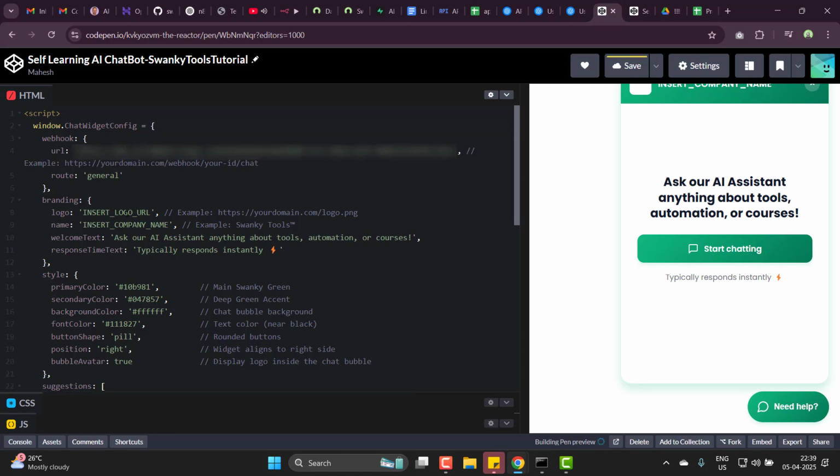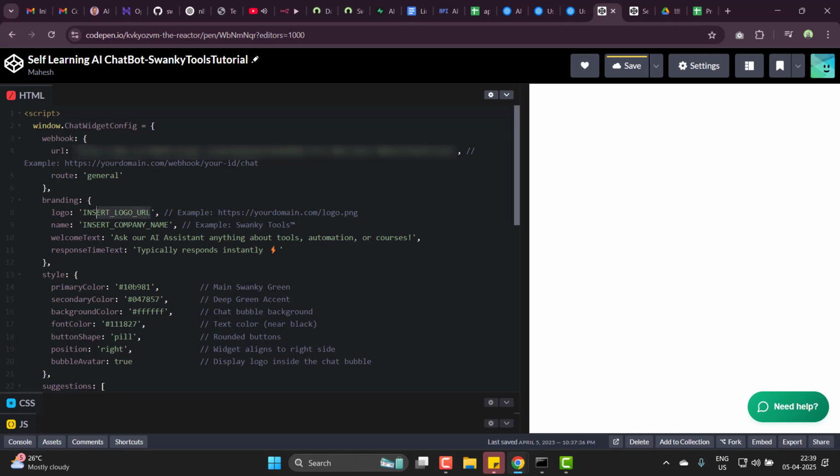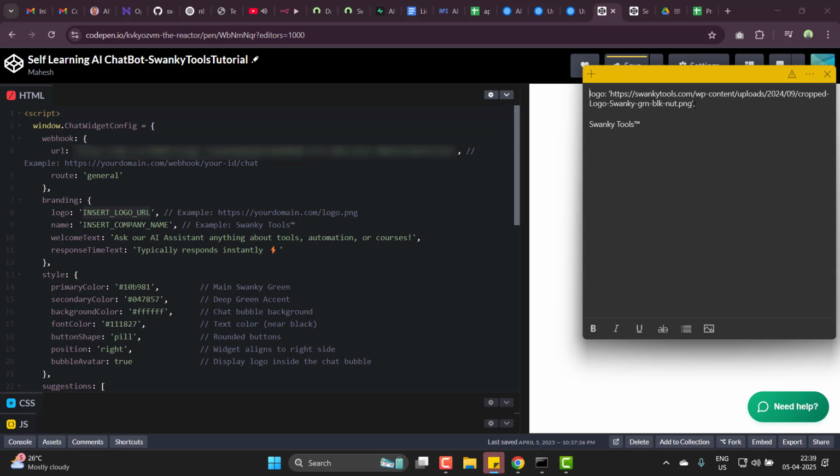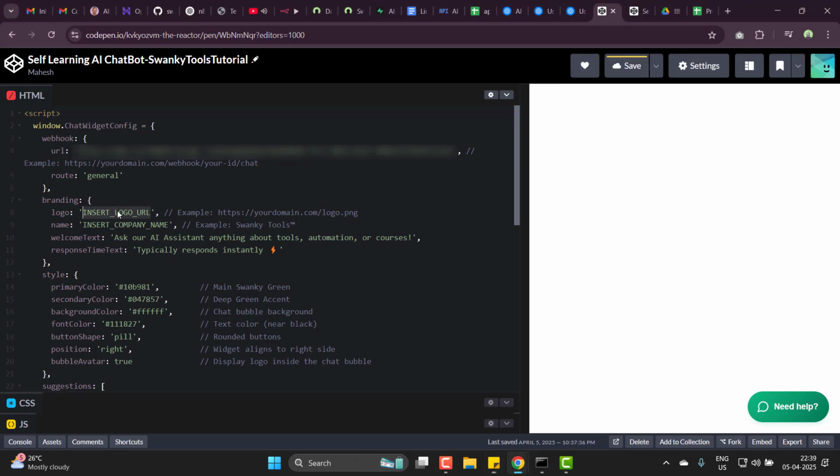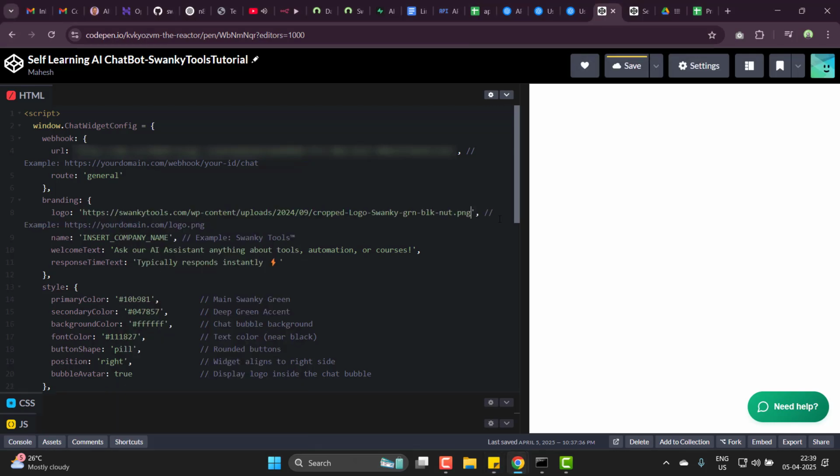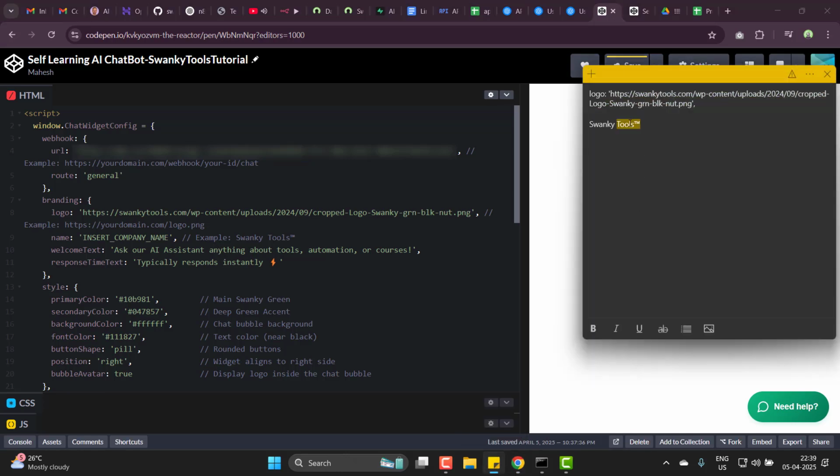Next, upload your company logo and get its image URL. Paste that into the logo field in the code. Finally, add your company name. This is what shows at the top of the chat widget. Click Save and you already see the widget appear at the bottom right of the CodePen preview with your logo and name.